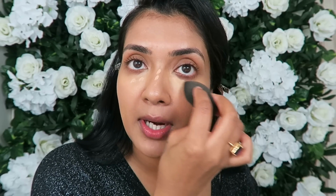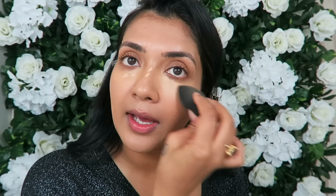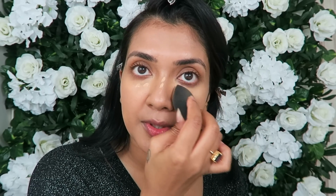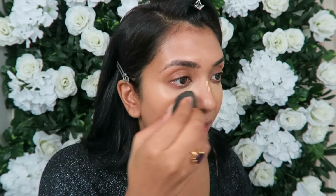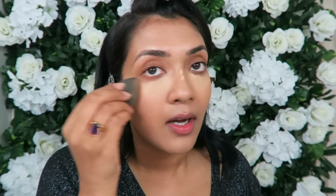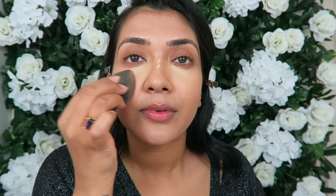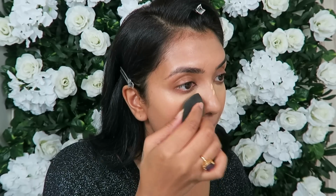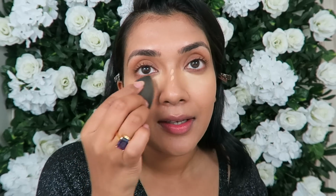So I'm just going to take a slightly bigger beauty blender. And this is just to brighten it up. So can you see it's giving me that sort of brightness. I like a nice bright under eye, I really do, but it's also because I'm going to do a smoky eye and I'm going to go really dark on the eyes. So if my under eyes are not bright enough, I just don't want it to look like I've got dark circles. But then, to be honest, even if I didn't do a smoky eye, I would have still done this.